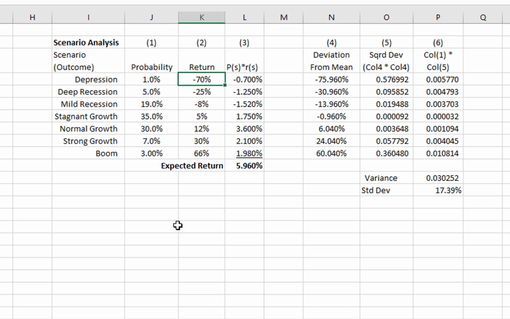The returns would roughly correspond to what's happened in the past in those different scenarios, and we just do a weighted average and come up with this number, around 6%, based on the expectations and the returns that we're forecasting. So I'm going to stop there, and we'll hopefully wrap up the Measuring Returns video series with our 3rd video, and I'll see you then.